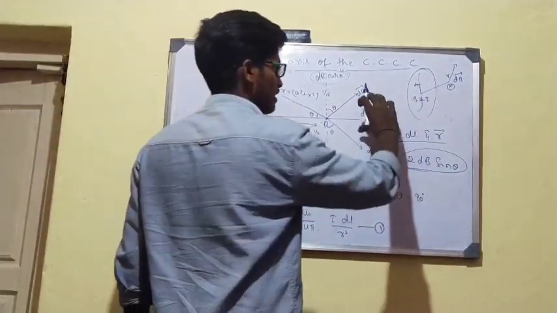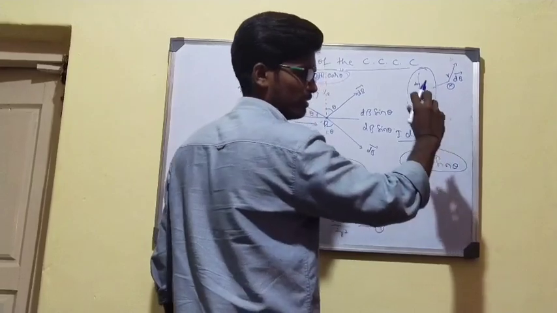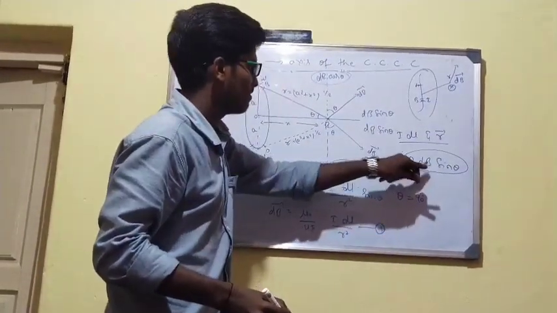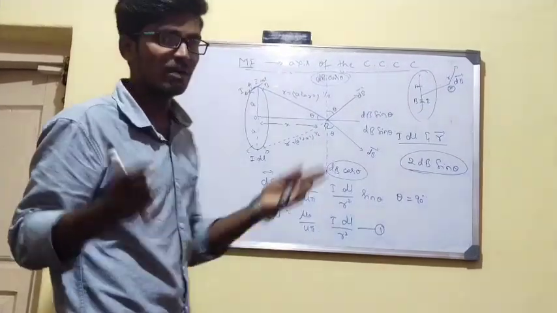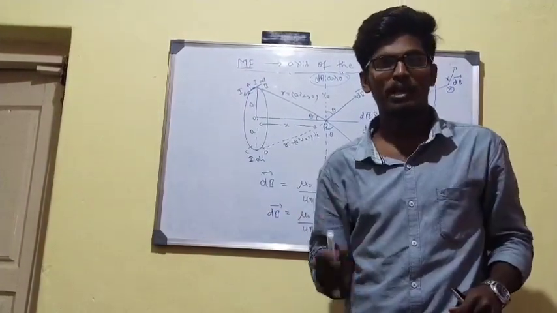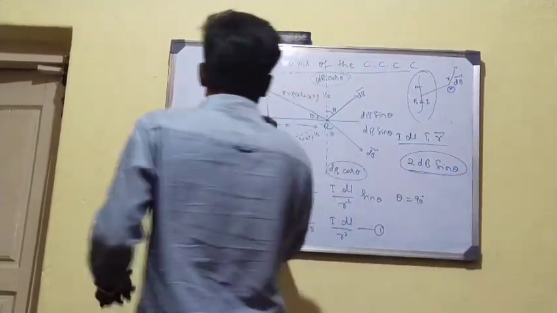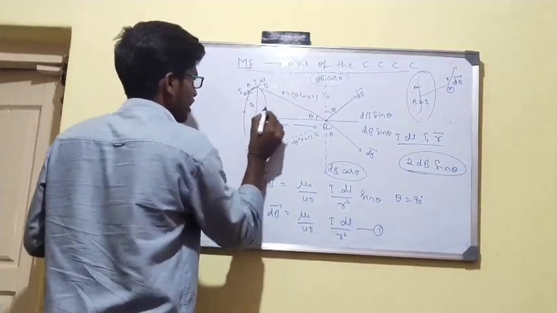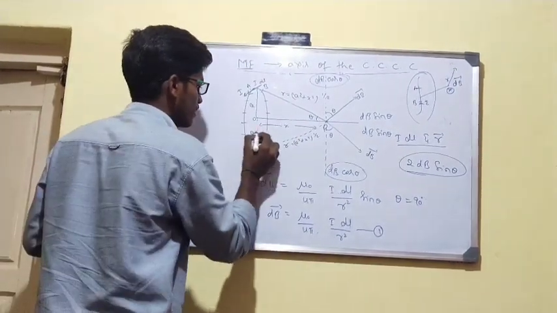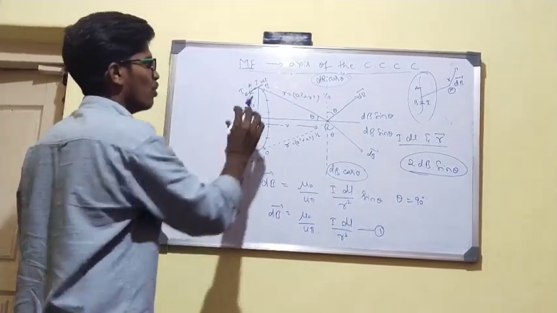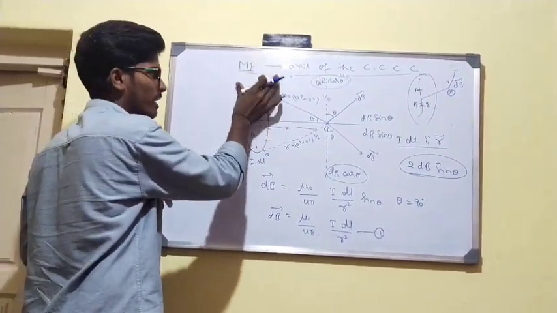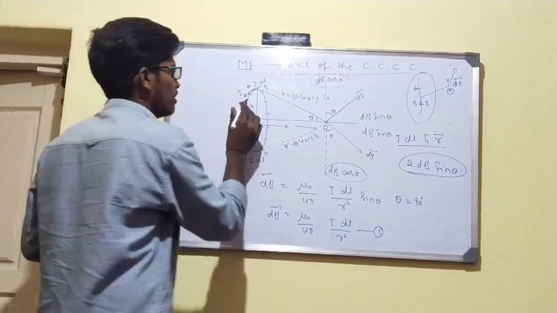They are in the same direction, thus they are going to add up. This is the resultant magnetic field because of these two current elements. In this circular coil, we have many dl components or elements. For this dl, I have an oppositely diametrical element, this. So, we have a numerous number of dl elements or ideal current elements in this circular coil.